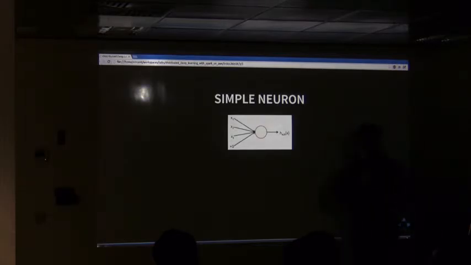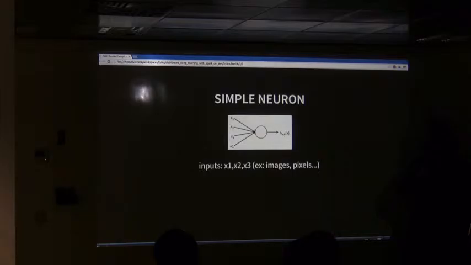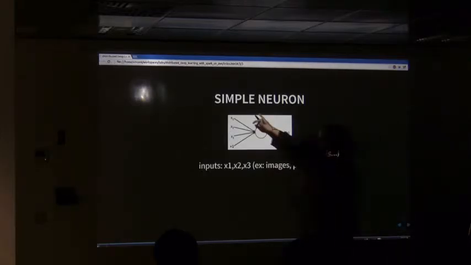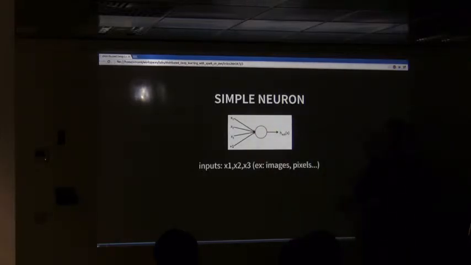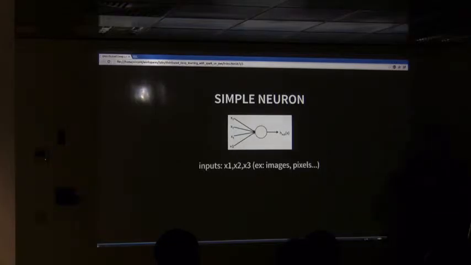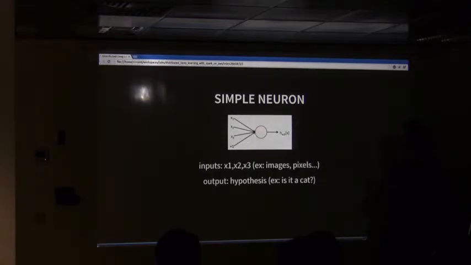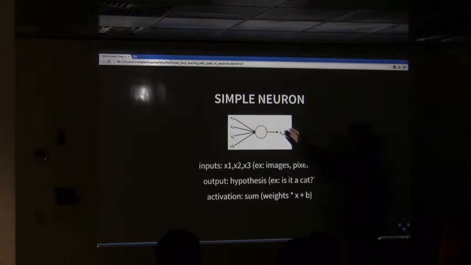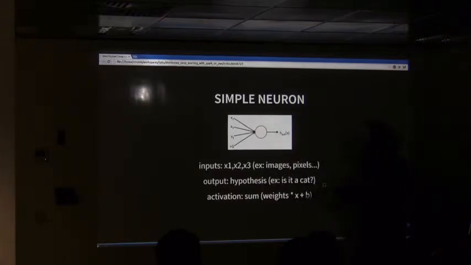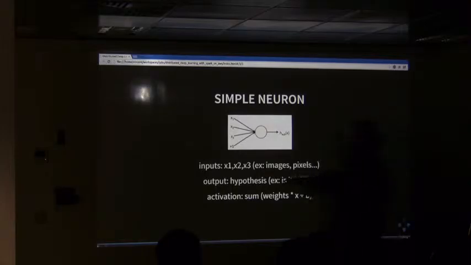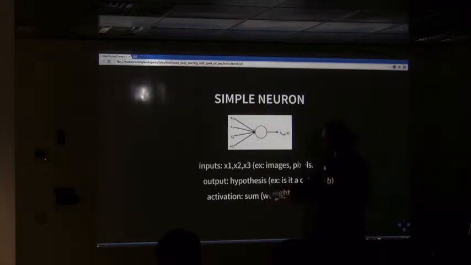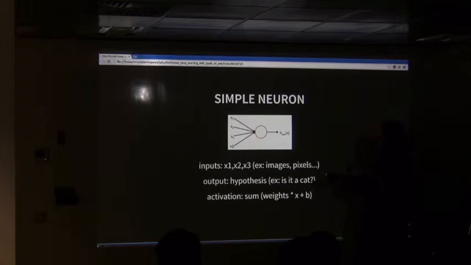You have multiple inputs, could be images, could be pixels, could be anything. You have an output, which is a hypothesis. Is it a cat? And you have an activation function that says, if this function activates, then the hypothesis is true.